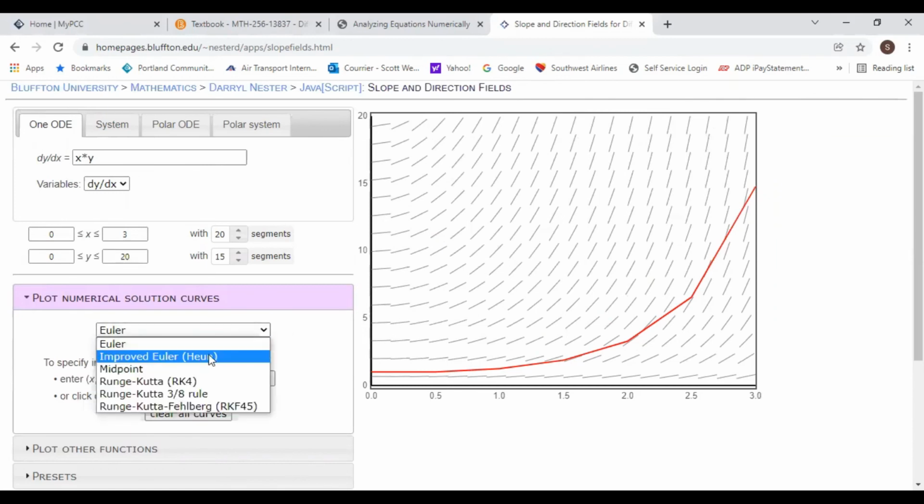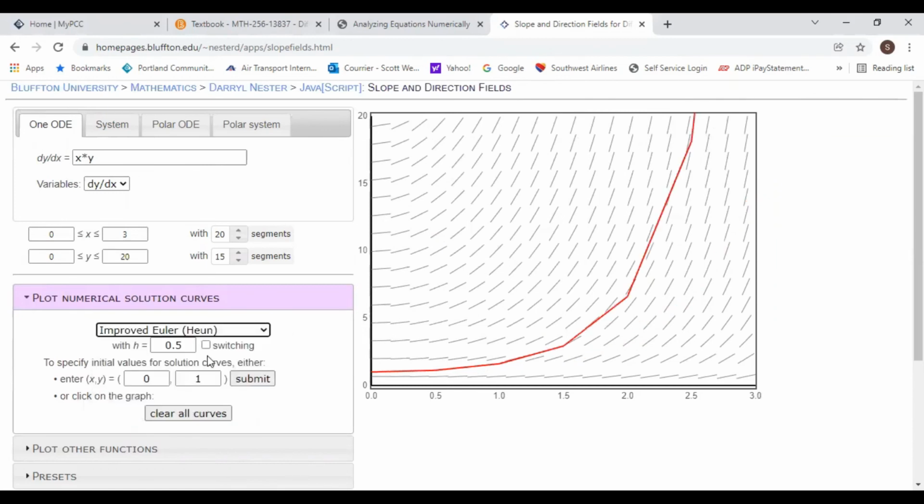Now, if you switch instead to the improved Euler method, then what you can see is that now, instead of trying to find what the slope was at that one point, it compares the slope at that one point with what it would have been if we continued, and it takes an average. And so what it ends up doing is producing something that fits along the pattern a little bit better. And if we go to Runge-Kutta, we can see that although it looks very pointy on its line segments, it actually is keeping up with the curve pretty well.